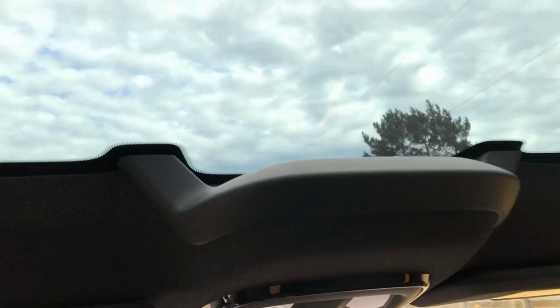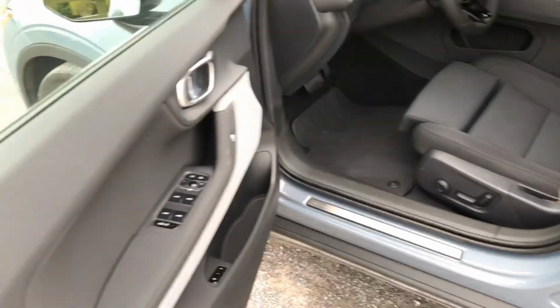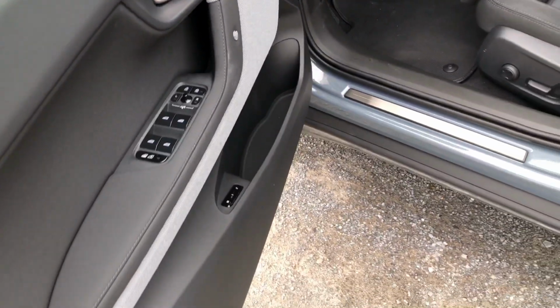Here's your included panoramic roof, big piece of glass, which is kind of nice. And I don't know if that's gonna show. Yeah, look at. Can you see it? I think I can see it. Yeah, the Polestar logo. It's kind of projected there on the roof. So getting out is the tougher part because it's so narrow down there, and the seats are far back. All right, so up front, again, the materials, the fit and finish, it's extremely luxurious.